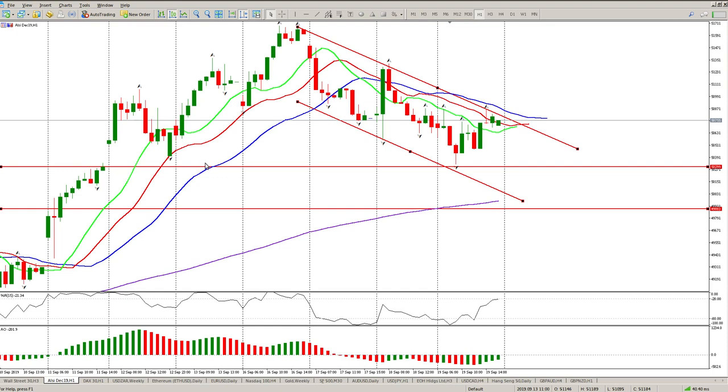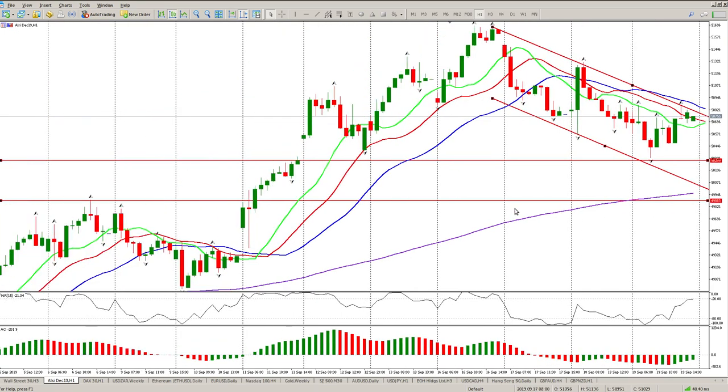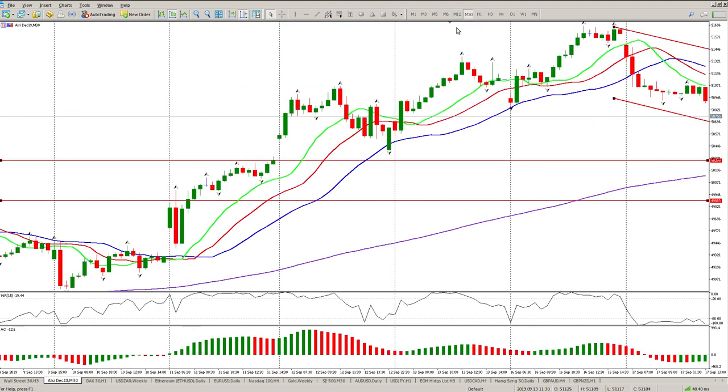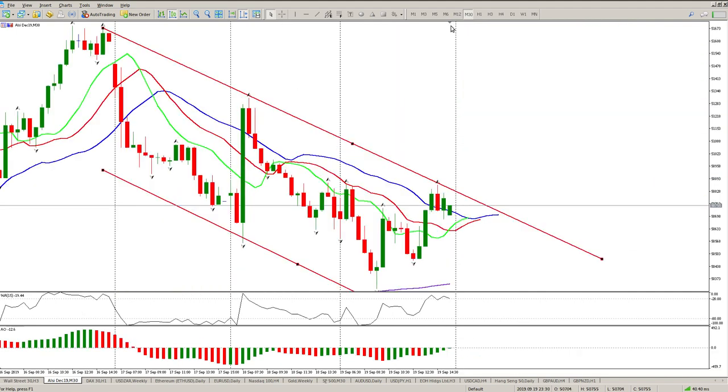And then I wouldn't stress too much if it punches through that, because we'll have another level down the bottom here for another buying opportunity. So for me, it's going to be small positions on this to get in and take that trade. If we take the 30 minutes, you can see the closing range strategy yesterday pretty much worked out. If I put the Fibonacci in, that's those two there.